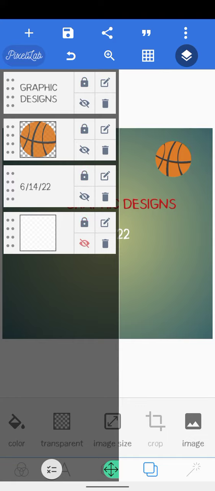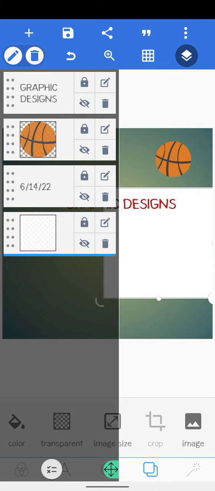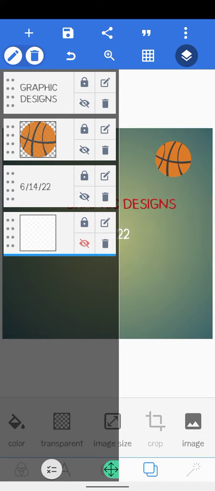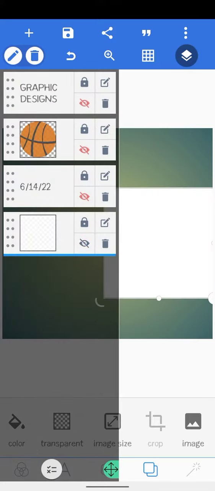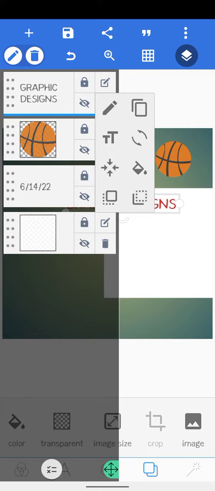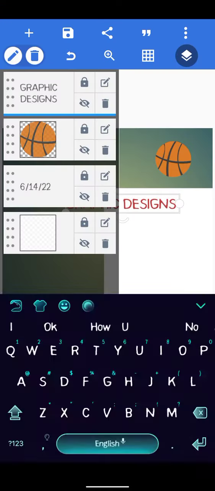Then this eye icon here, if you click on it, if any object you click, then it will disappear. Now if I click on this square, it will disappear. You will not see anything here again. I see it. Then this is the first of this eye icon. So it's delete. I don't want to delete anything. This was edit. I will edit it. So I don't want to delete something.